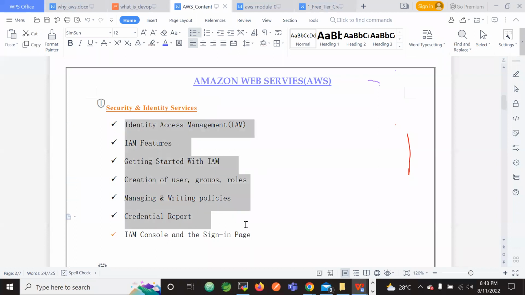This identity and access management concept is a general security concept. So those security concepts are also provided by AWS. So how can we implement it here? Like multi-factor authentication. Did you hear about multi-factor authentication?